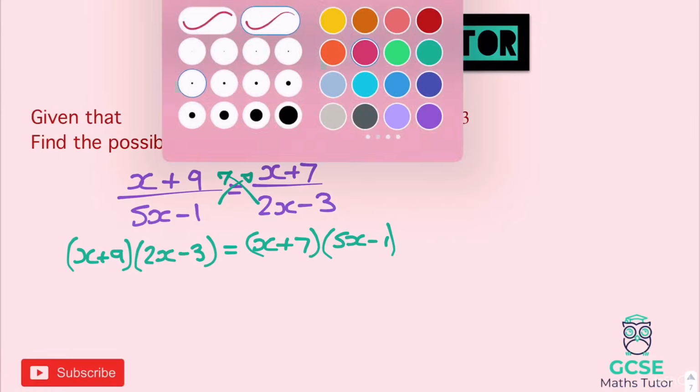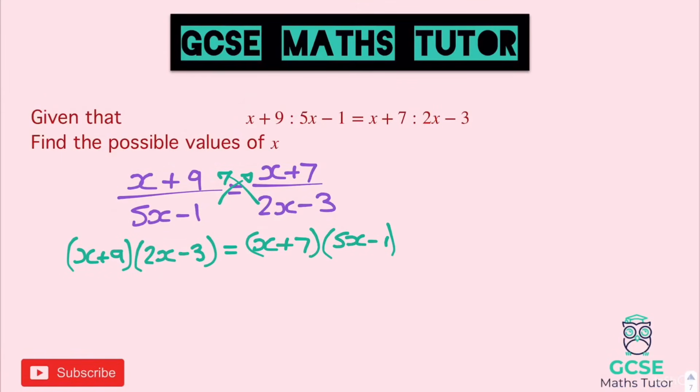Right, so expanding this, let's see if I can jump a few steps when I'm doing this. So the first bracket there, we get 2x squared. We've got minus 6x plus 18. Right, so minus the 3x plus 18x. Minus 3 plus 18 gives us positive 15, so plus 15x. Always just go back and double check that. Plus 18 minus 3, that gives us plus 15. And then we've got 9 times minus 3, which is minus 27.